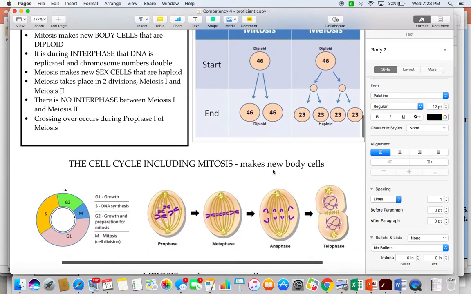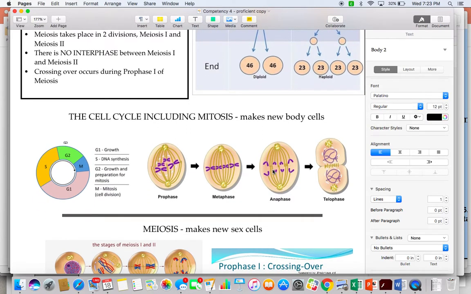So down here, we have just a diagram that shows us the phases of this. So this first diagram is looking at mitosis, which is what we had up here. So remember, mitosis, we're making body cells like in your toes. And we see that we begin with what we call interphase. And interphase has 3 phases, G1, S, and G2. S is the important one because this is where we're going to double the number of chromosomes that we have.